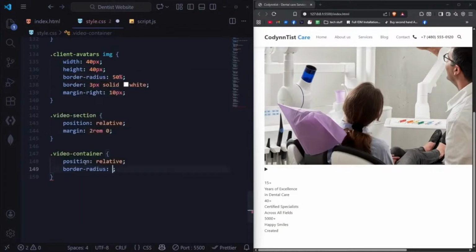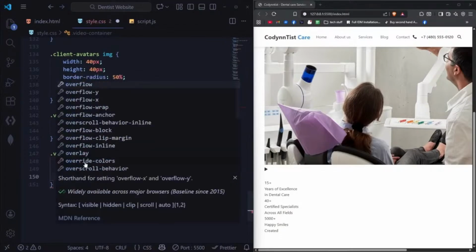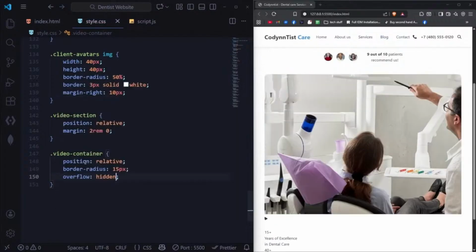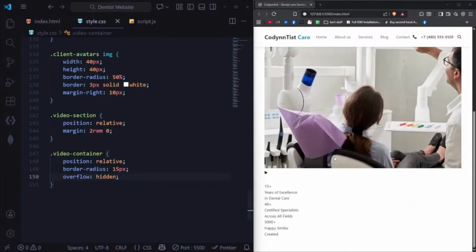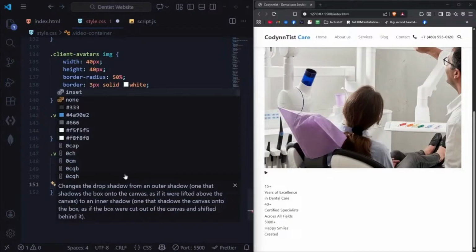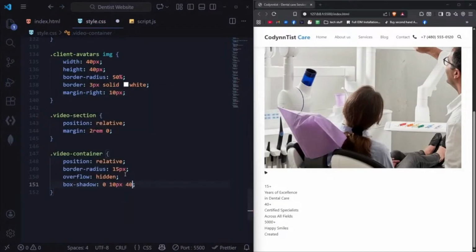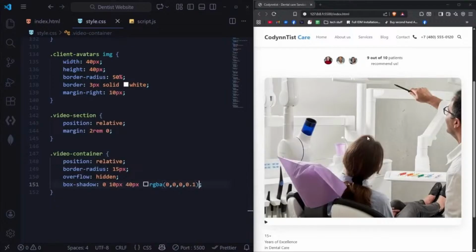We'll do border radius set to 15 pixels. Now I'm gonna do overflow hidden. So that'll basically fix the overflowing, right? And also I can just do box shadow set to 0, 10 pixels, 40 pixels, and set that to that. There we go.